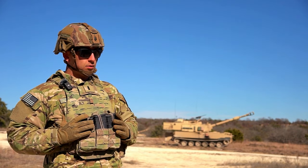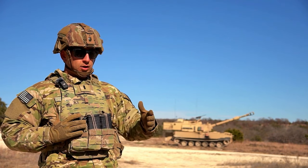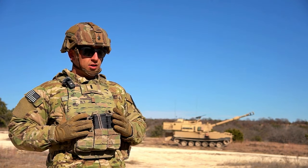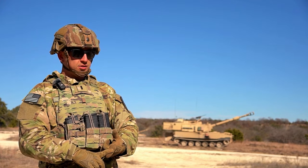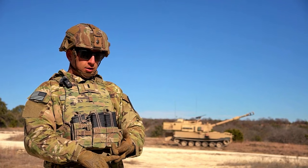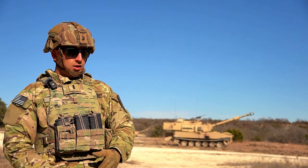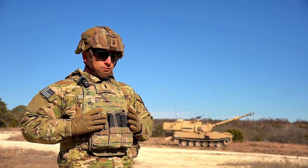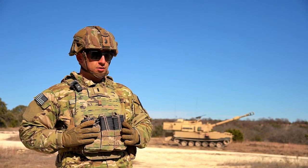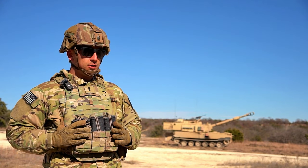We have already been through an entire artillery table progression, all the way from table 1 all the way through table 15. So we've had true tests of section, which is table 5 and 6. We've had platoon training, which is tables 11 and 12. And then we've had battery training, which is 14 and 15. So we've fired a lot here in the past probably 6 months, making sure that everything was good to go and our chiefs are good and certified. And now we're just out here putting it all to use.